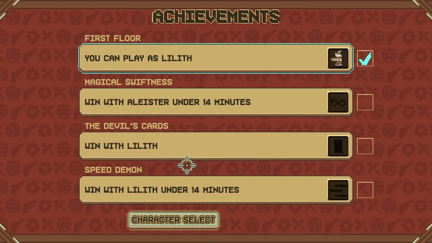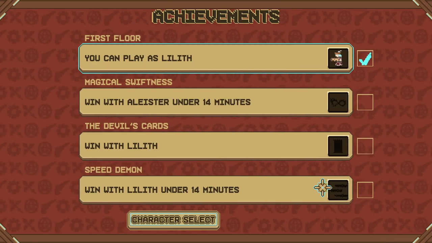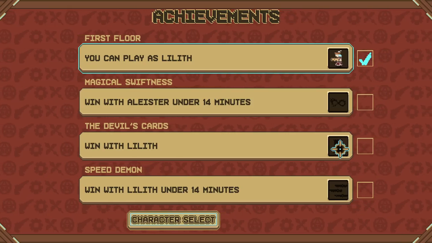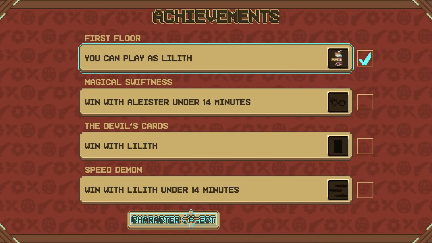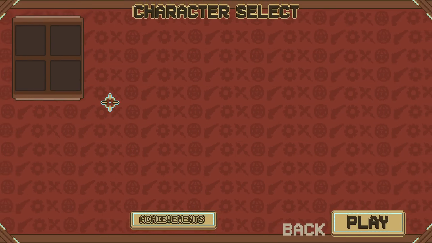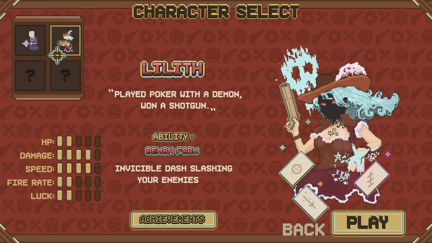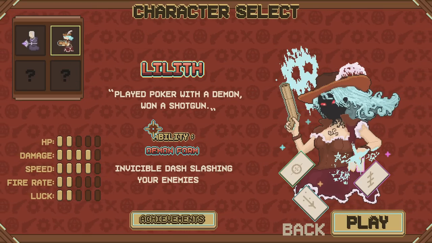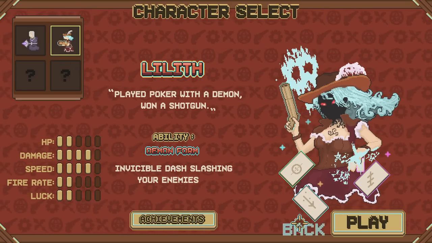Achievements. Are there any right now? Magical Swiftness, Devil's Cards, Win with Lilith, Speed Demon, Win with Lilith under 14 minutes. I mean, it's cool that there's that stuff there for like a little freebie. Ability Demon Form, Invincible Dash, slashing your enemies. Played poker with a demon, won a shotgun. All right.